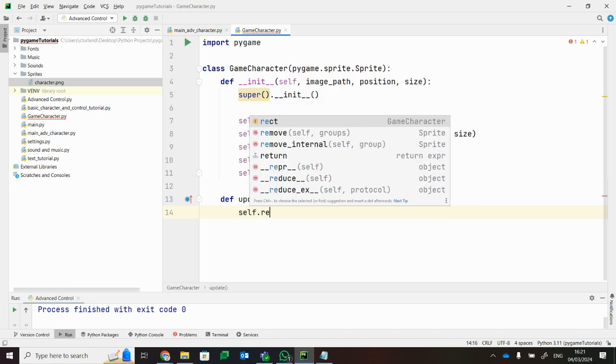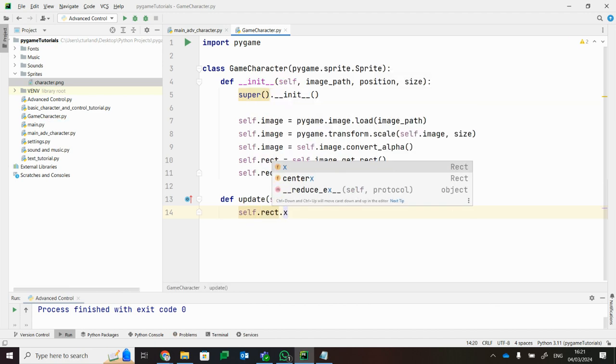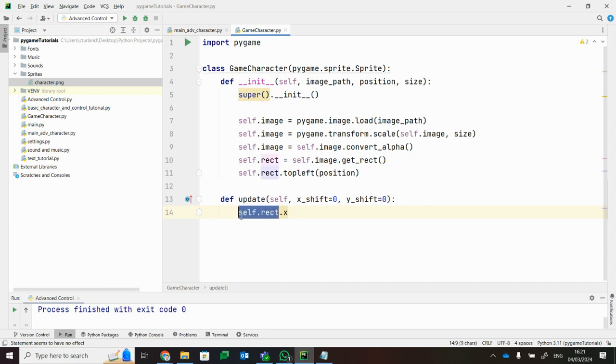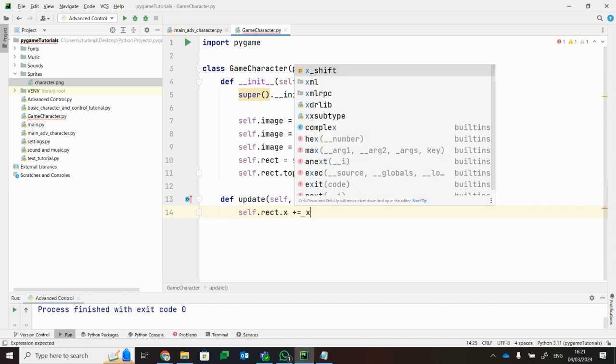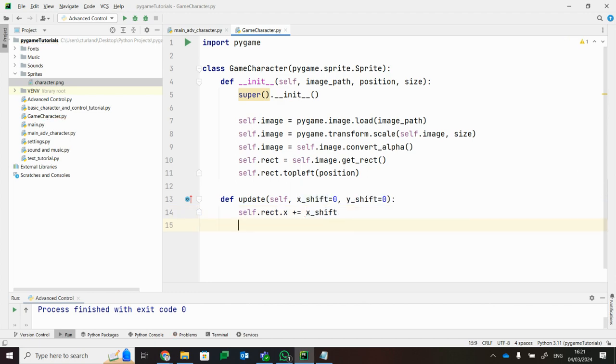So we then adjust. So this is an example of where I was talking about where we're using self dot, and it gives me access to any of these variables here. So I don't have to kind of pass them. They exist across all methods for this object. And then we're going to shift it by whatever was given to us. So we'll move it along the x-axis or move it along the y-axis.